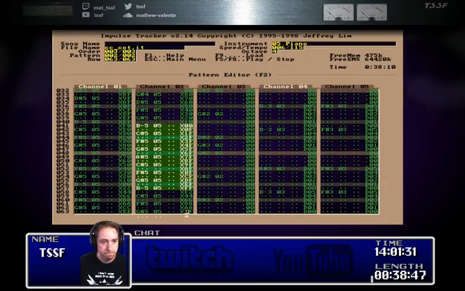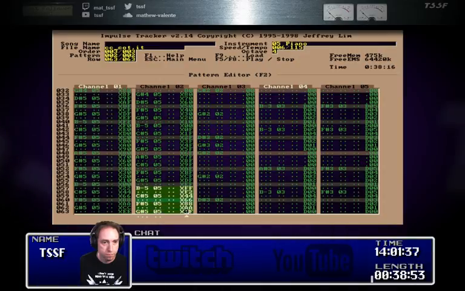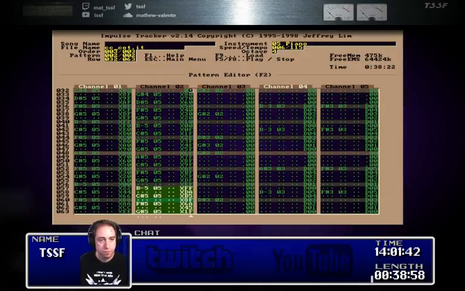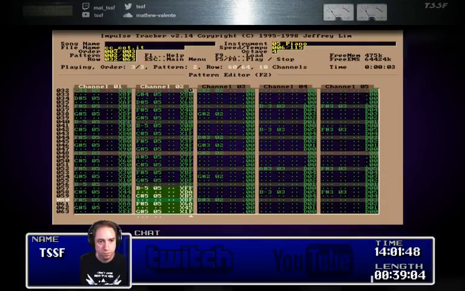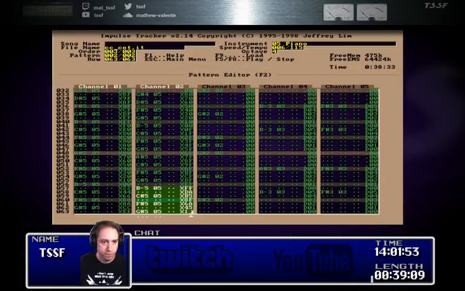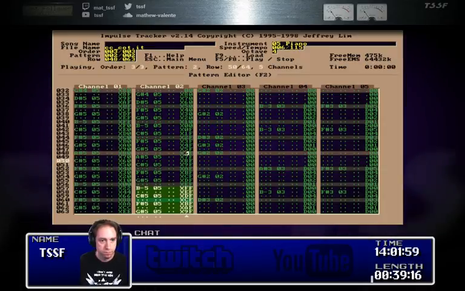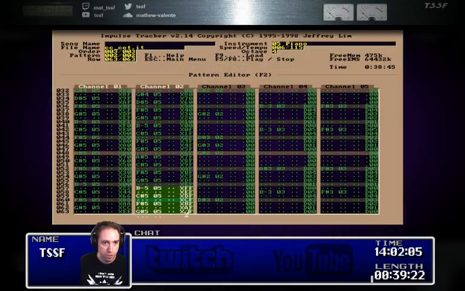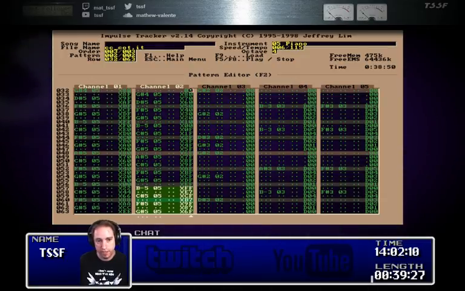No, 0F is fine. Not 0F, that's too far. F. No, not 1F. It should be 9F. Shouldn't be 9F. Oh my gosh. Should be 7 or 6. There we go. Now I think I got it.